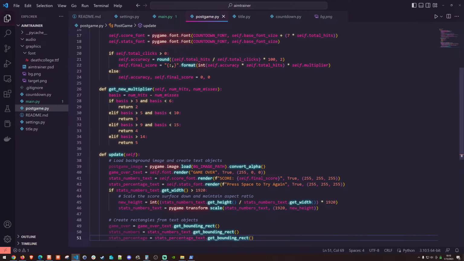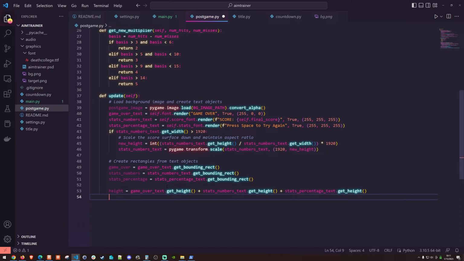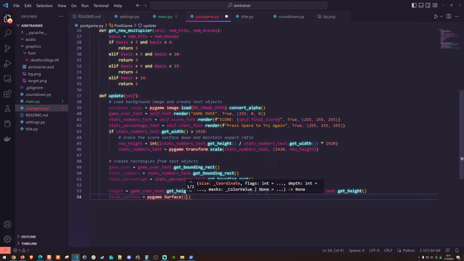All right, and now we basically need to get a height variable, and that's going to be the height of all three of those text blocks added together. Okay, so our get height function will give us that height value, and then we can just store that as height. And what we're going to do is center basically the stats on our 1920 by 1080 background, right? So our final surface is just going to be that same size. Final surface. It's going to be a pygame.Surface of the size 1920, 1080.